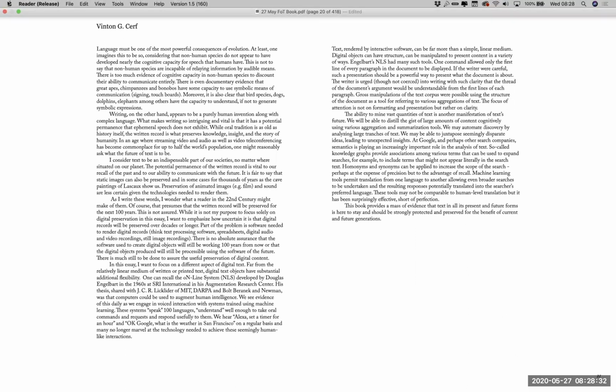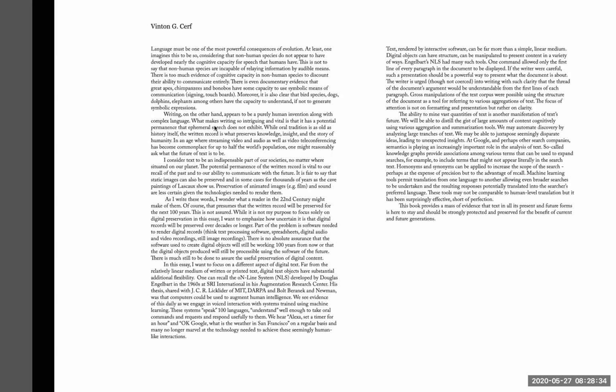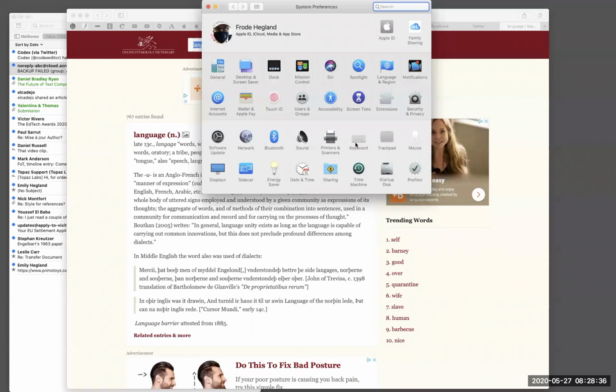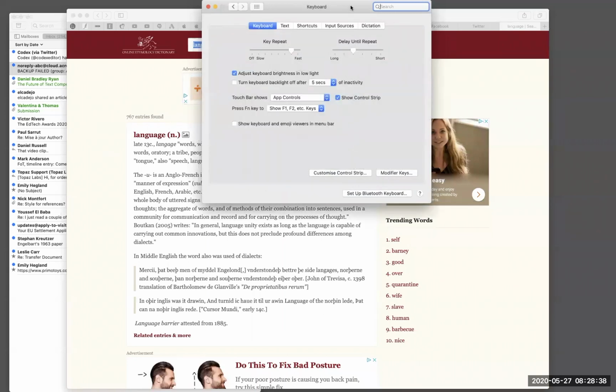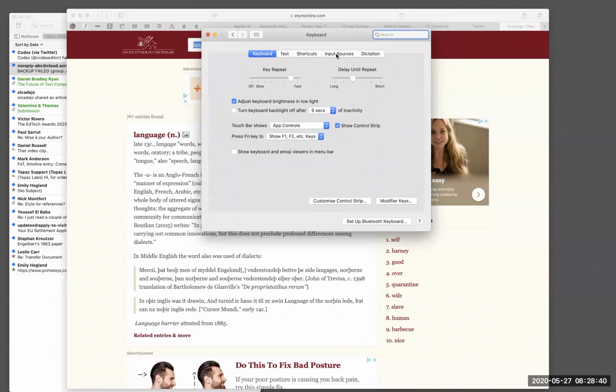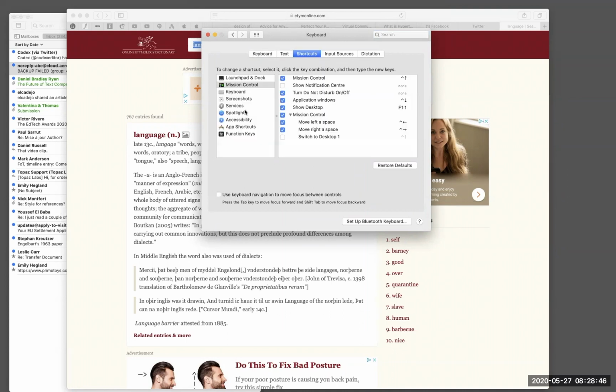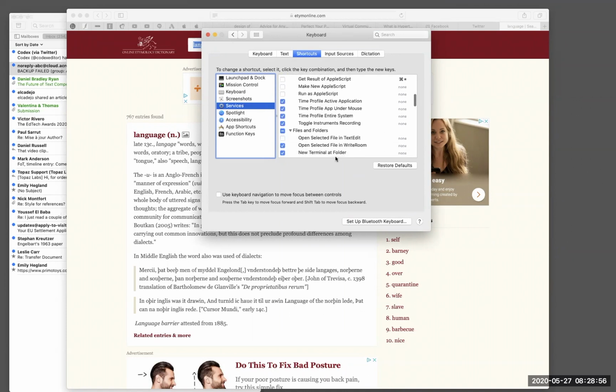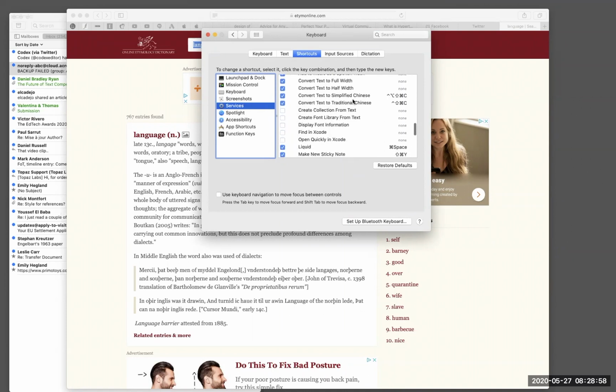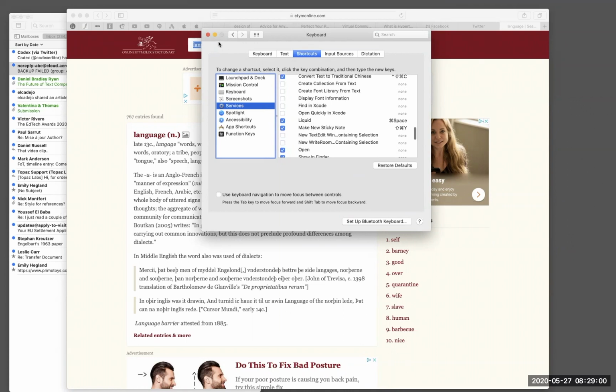To set up the keyboard shortcut, I'm just going to show you this quickly so you can look at the video later if you like. You go to the keyboard section of your system settings, then you go to shortcuts. You first have to turn on Spotlight, unless you want to have Spotlight do a different one. Services, and then you find Liquid, and you give it a keyboard shortcut.